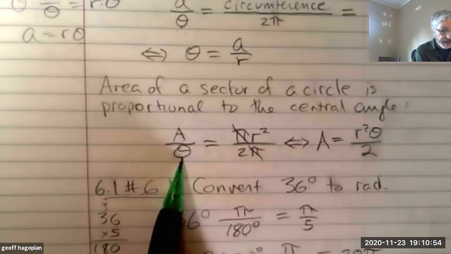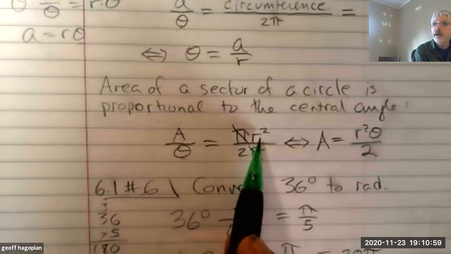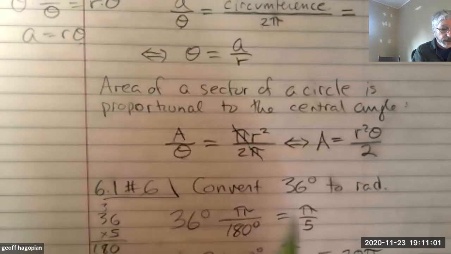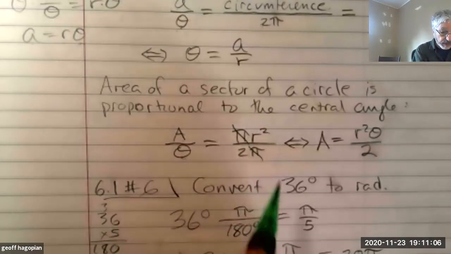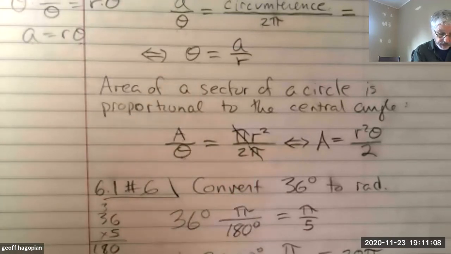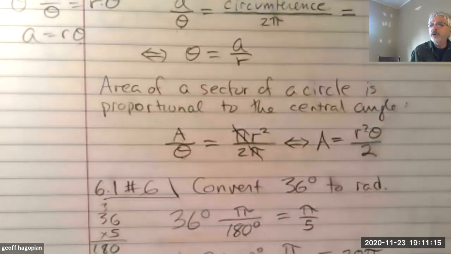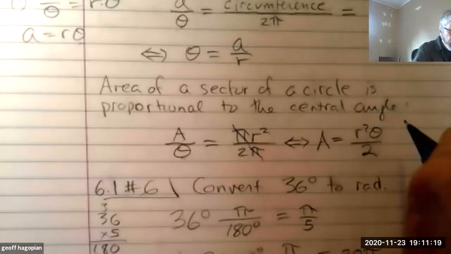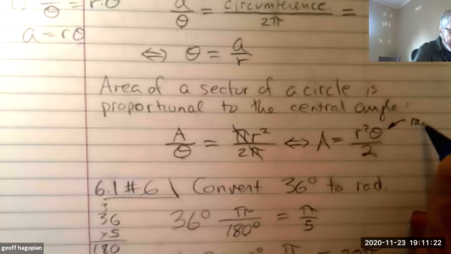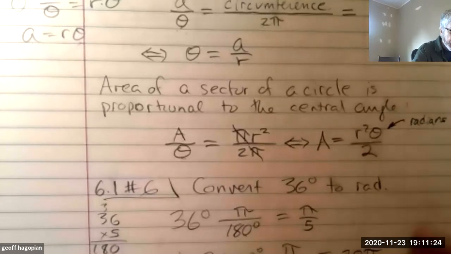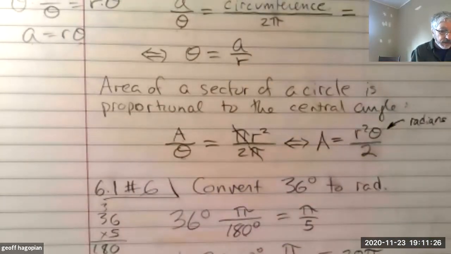Then we also talked about the area of a sector being proportional to the central angle of that sector. So if you have the whole area of the circle, pi r squared, to the whole angle, 360 degrees or 2 pi radians, and it's crucial that you measure it in radians when we're doing these computations, then we can solve that proportion for the area of the sector. This has got to be in radians. I can't emphasize that enough.